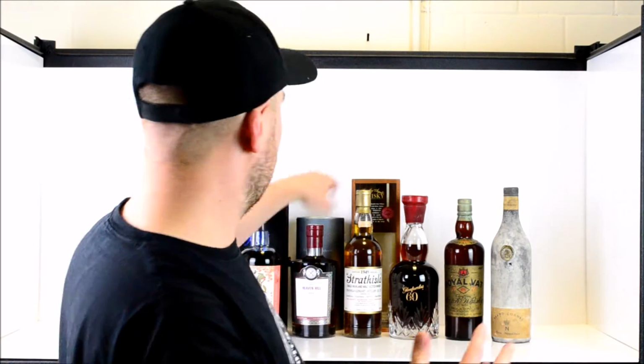Taking a break from whisky that is no longer being produced, we're trying something a bit weird, a bit different, a bit esoteric. I'm using big words today, I'm excited. What we've got here is Heaven Hill. Now this Heaven Hill is obviously one of the major bourbon producers for the United States, and without bourbon the Scotch industry wouldn't be what it was, because obviously we use the barrels. The other barrels we obviously use a lot of are sherry. Now this is a sherry finished bourbon.